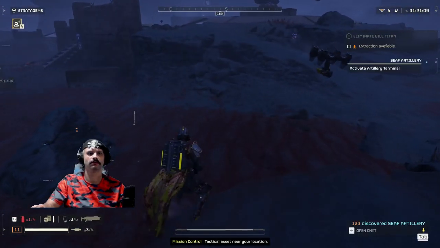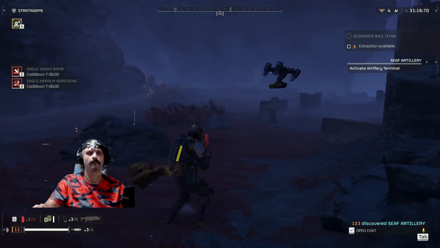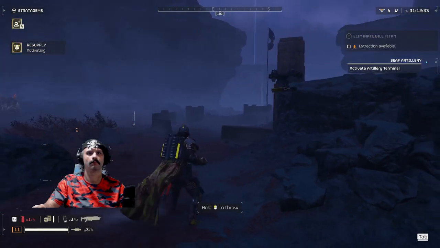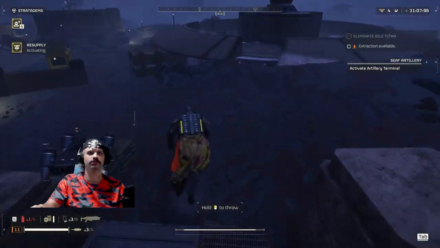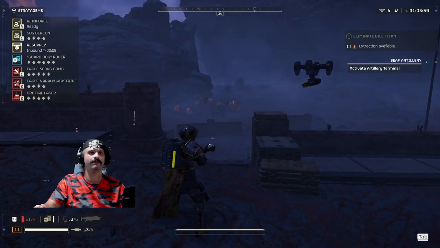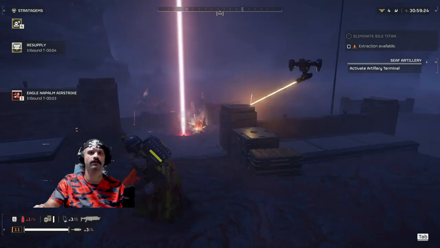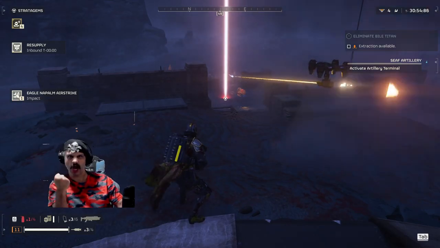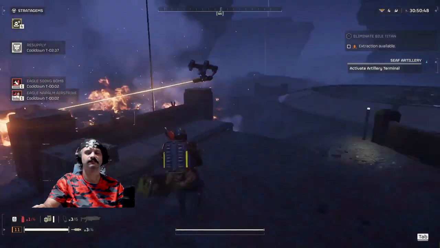We're gonna use this. Tactical asset near your location. Super Earth's finest back in action. This is gonna hurt. Deploying equipment package. You know what? Napalm strike this. Napalm strike it, take it! Take my fire!